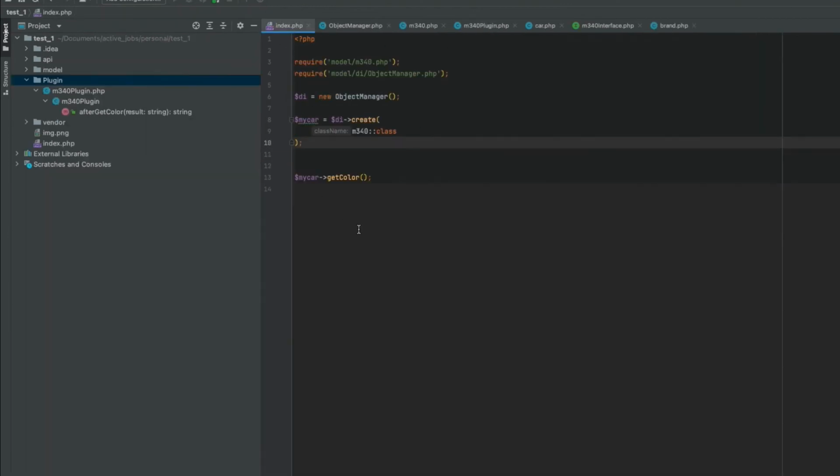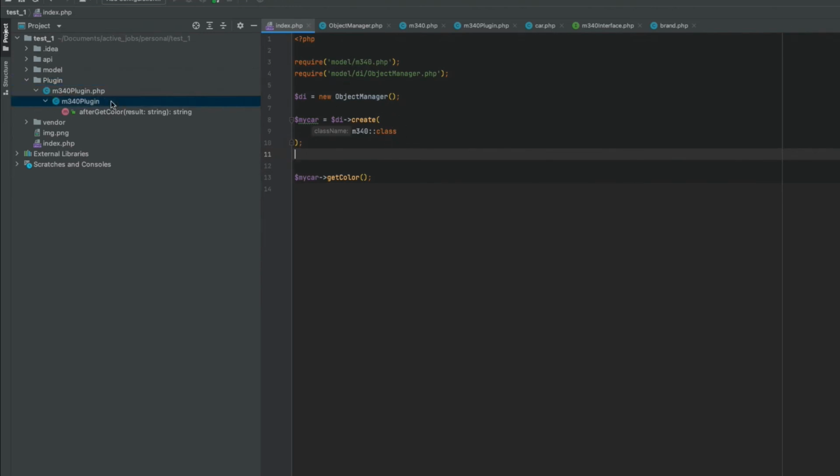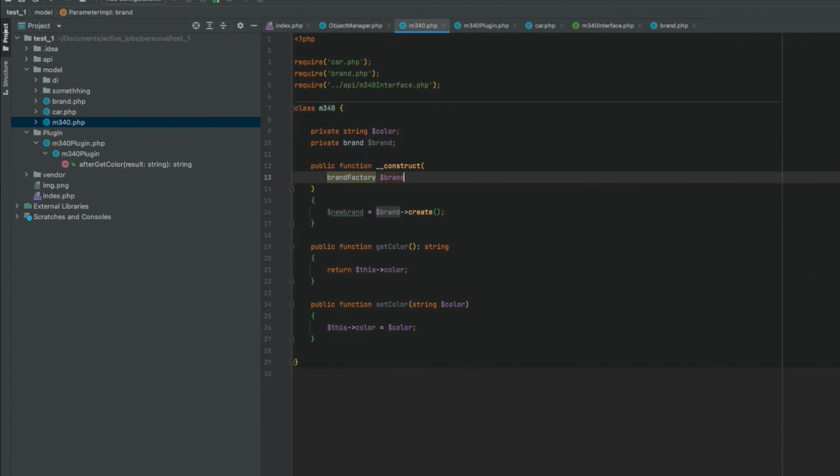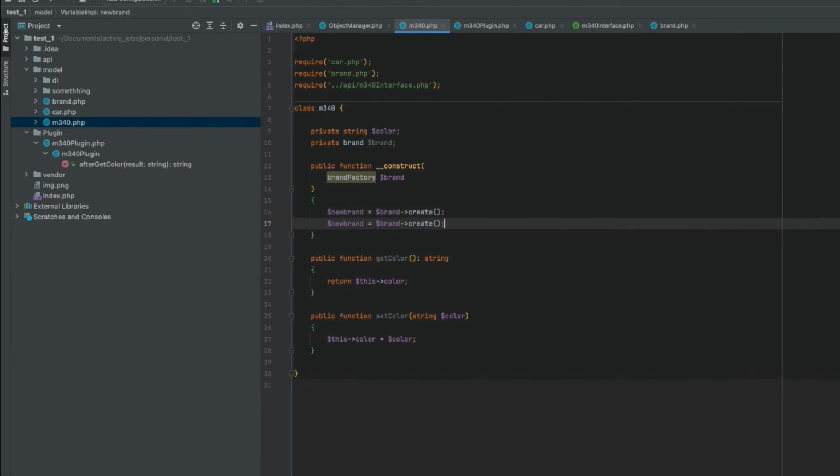Okay, I'm back here to our M340 class to show you something else. We already saw that we could, for example, here use factory. So as you know, factory is telling the object manager to use create and not use get. So actually, the factory is a class that Magento is going to create inside generated, and it has this public method create. When you use create, it's actually going to use the object manager create and send me back a new one. So I could have new brand or new brand 2 because I use it twice. So every time I use it here, object manager sends me a new copy of this. So they are not shared. They are two different objects here.